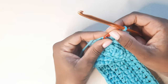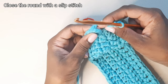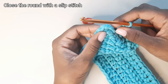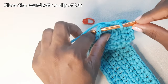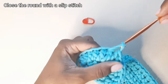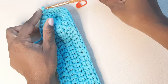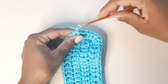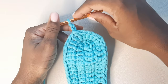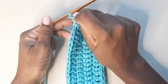Now remember that where the marker was on was where we did those 2 chain stitches. You can just go ahead and place that to the back, and it's to the top of the next stitch where we'll be doing the slip stitch to close. And that's how it looks. Now in the next round, go ahead and start with the 2 chain stitches. And we're gonna place a marker on that like we did in the previous round.